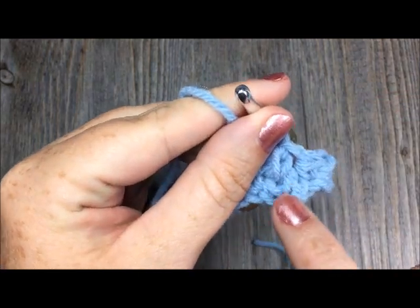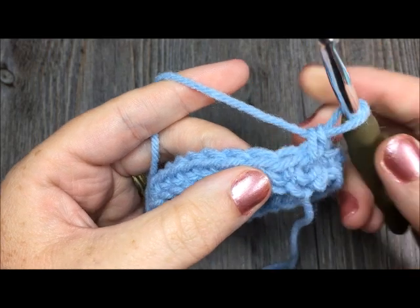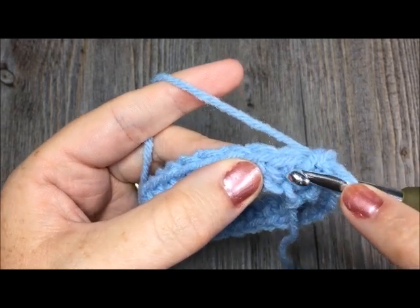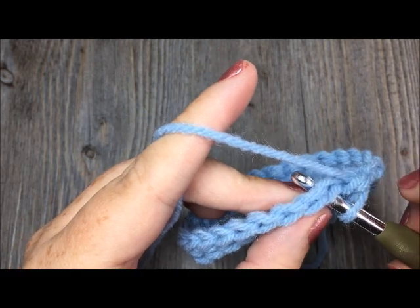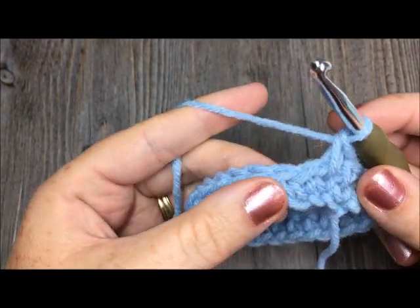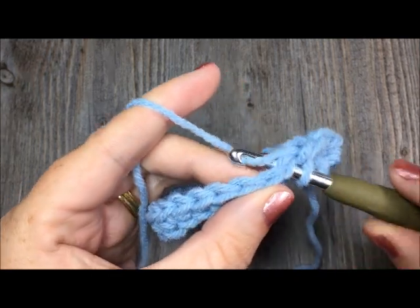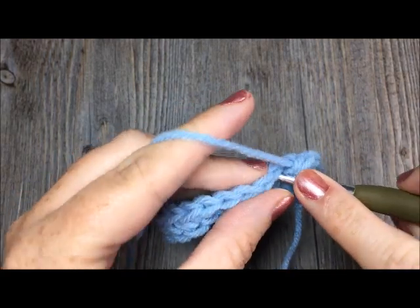You can see that because you've worked through the center of the post of the stitch, it creates this little V there. Let me show you once more on the next stitch. Insert your hook not under the top two loops, but through the center of the post of the single crochet below — right here between these two vertical strands. You may have to wiggle it in there a little bit; it helps to insert it on a diagonal. Yarn over, pull up your loop, yarn over and pull through. That is all there is to the knit stitch. This is why it's so vital to keep your stitches nice and loose — you need a little wiggle room for your hook to go through.